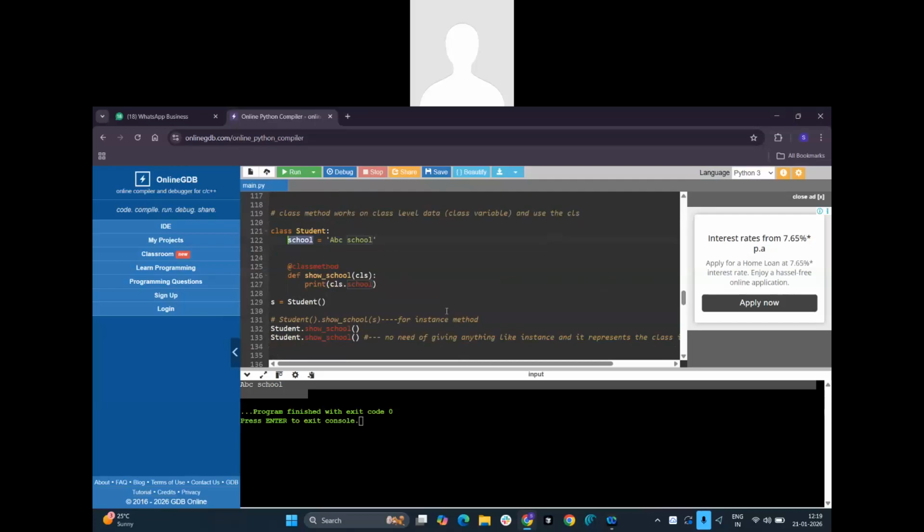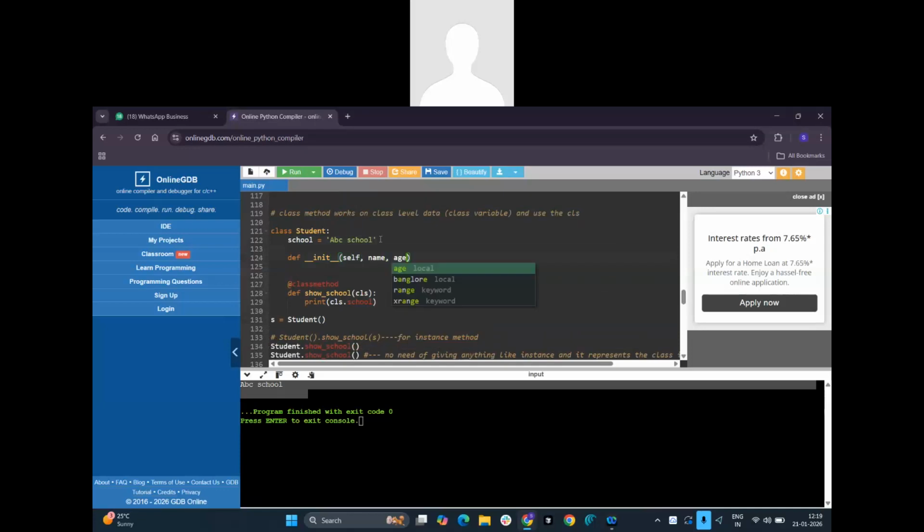Yes, but one doubt here. If we are not creating any object, what is the need of creating the class and all this? So let's say I write def __init__, taking self, name, age, and so on.